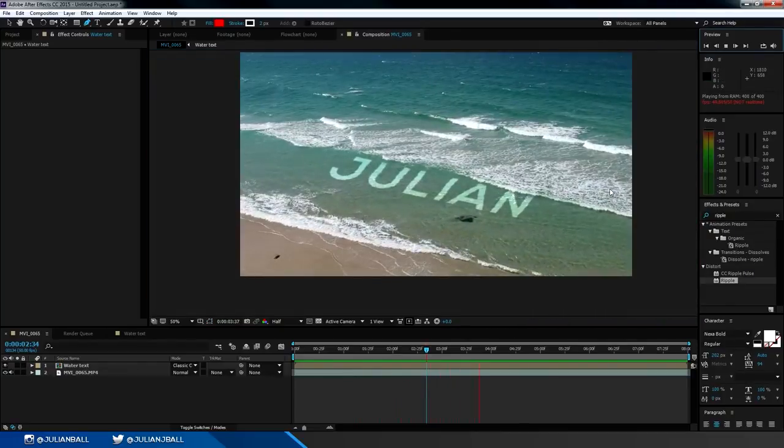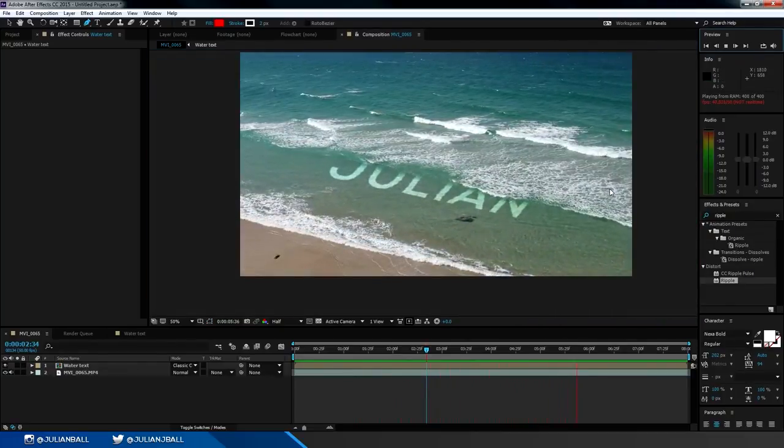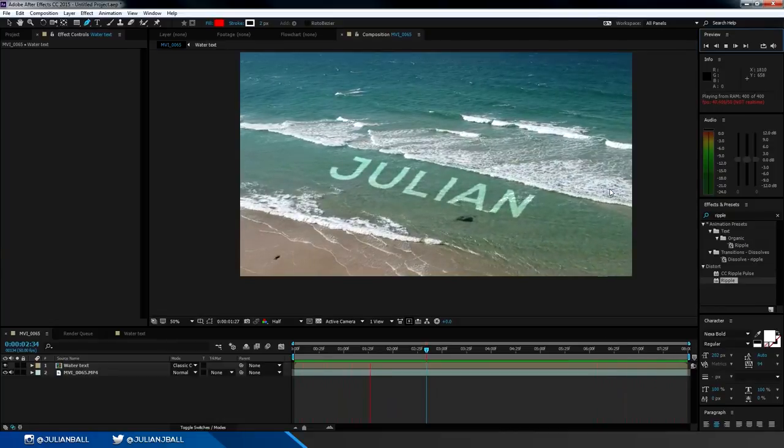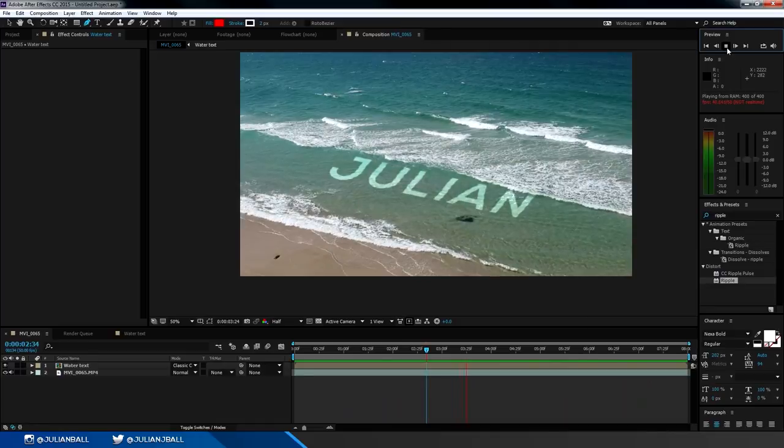So that's the tutorial. It's really not that hard, it just takes a little while to explain, but yeah, you can do this in almost anything. And another thing to remember is you don't always have to add the rippling water effect. You can take whatever you want out of this tutorial and then apply those effects separately. So you could also just put this text on a plain wall without having the rippling effect, and then you could have a subject or a car or whatever move in front of the text and make it fade out and disappear.